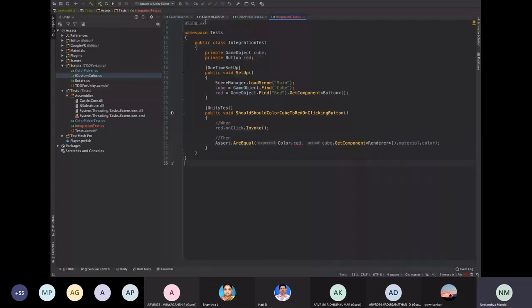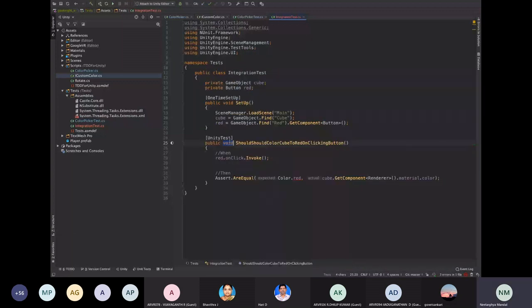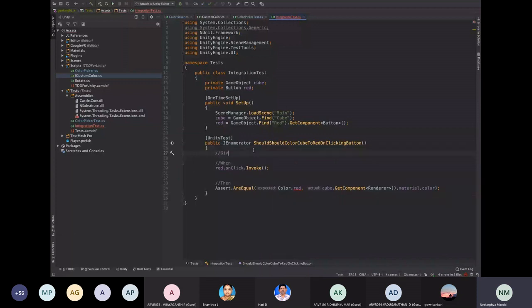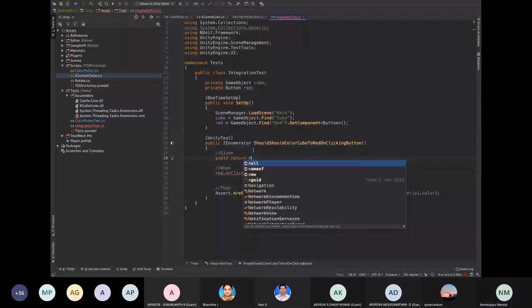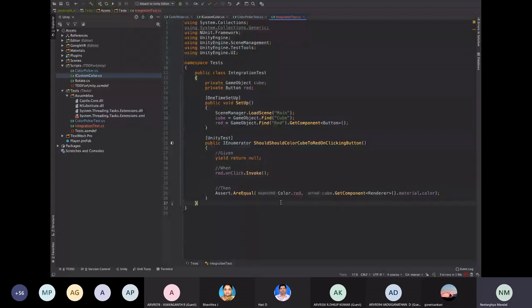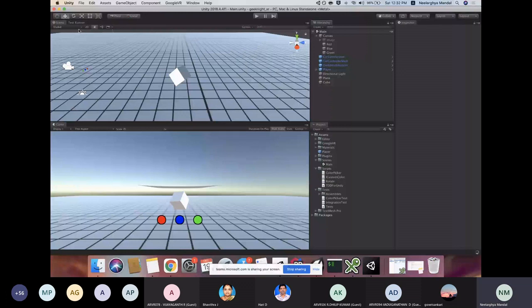Okay, this cannot be void, it has to be an enumerator. We'll skip a frame just so that it runs as a process. And okay, so we should have our test ready.